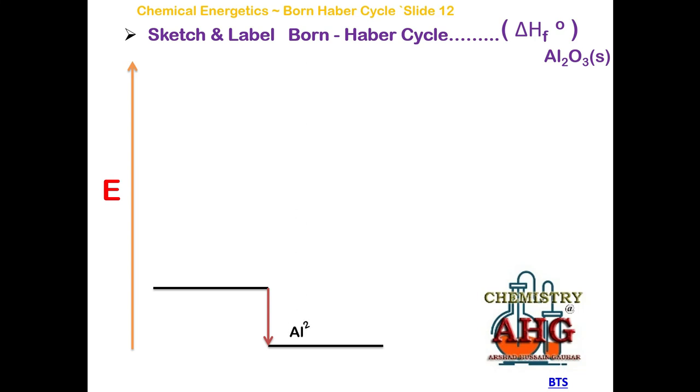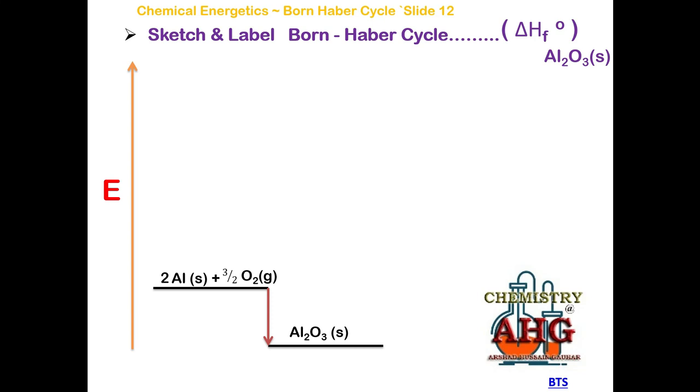The product is aluminum oxide, Al2O3 solid, and it is produced by combining aluminum and oxygen. You can balance aluminum and oxygen: for 1 mole of aluminum oxide, we must have 2 moles of aluminum and 1.5 moles of oxygen. 1.5 can also be written as 3/2. Now this is a balanced chemical equation for the formation of aluminum oxide, and it represents the direct path. Why does it represent the direct path? Because it involves one step.